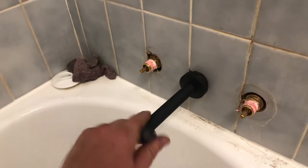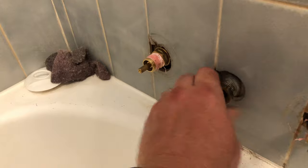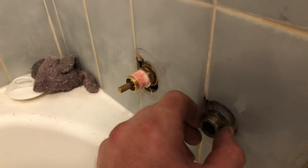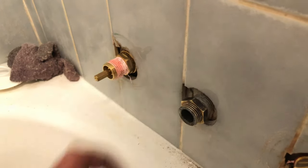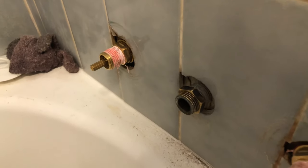Alright, so what I'm going to attempt to do is, I've got a back-in nut here. Now I'm going to place that on, and I probably want to cut off maybe about that much. So I'm going to try and follow this line here and cut through here with a hacksaw. Hopefully I don't bugger up the thread, but fingers crossed it all works out well. Alright, let's give it a go.